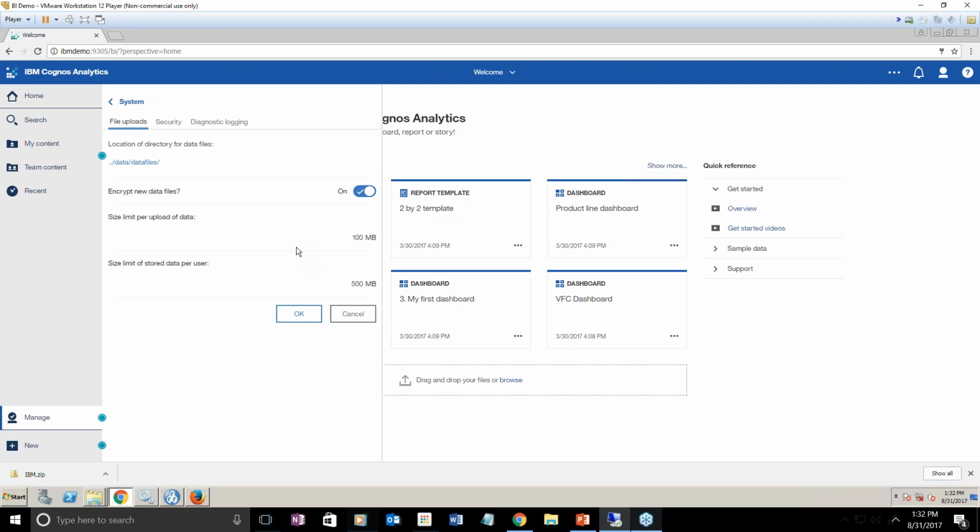You limit it in 2 different ways: how much they can upload in one shot, and also the maximum that they're allowed to upload. 100 meg is actually a lot. If you look at an Excel file, it's very rare you have one that's 100 meg, but 10, 20, and 30 meg are pretty common. So it's very possible, if users are uploading files continuously and not cleaning anything out, they could hit the 500 meg mark. But the 100 meg is actually really pretty large, I think. I haven't really run into any issues with that.